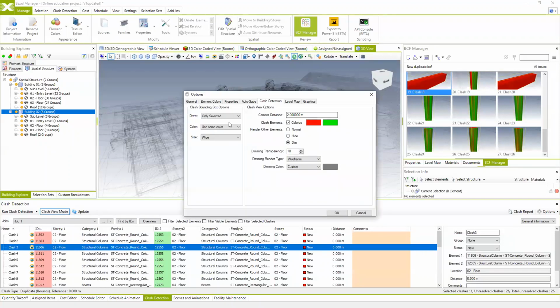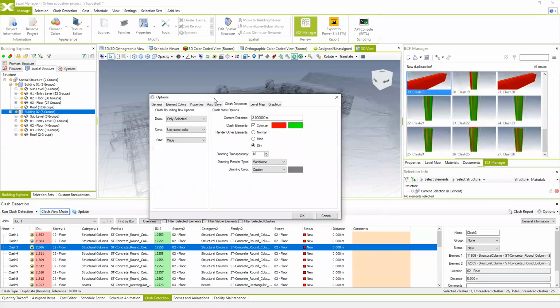And then you can specify the way how you want to present your clashes and the elements which are included in the clashes, and all other elements which are not visible as well. So here you can specify how you want to see all the elements and the clashes as well.